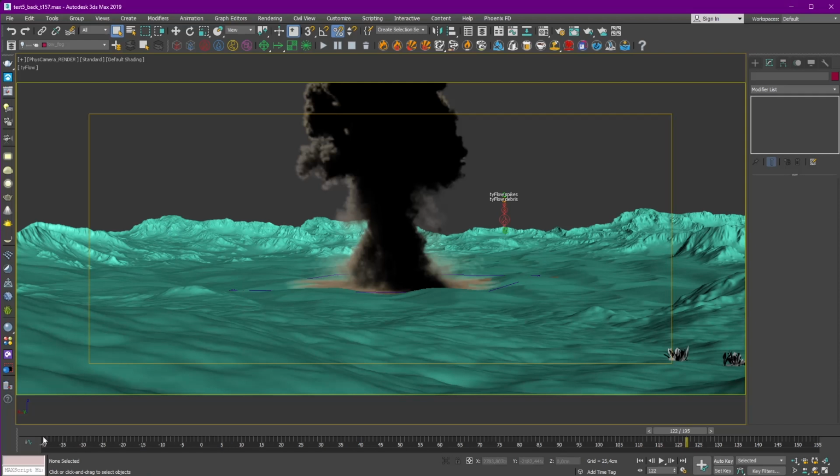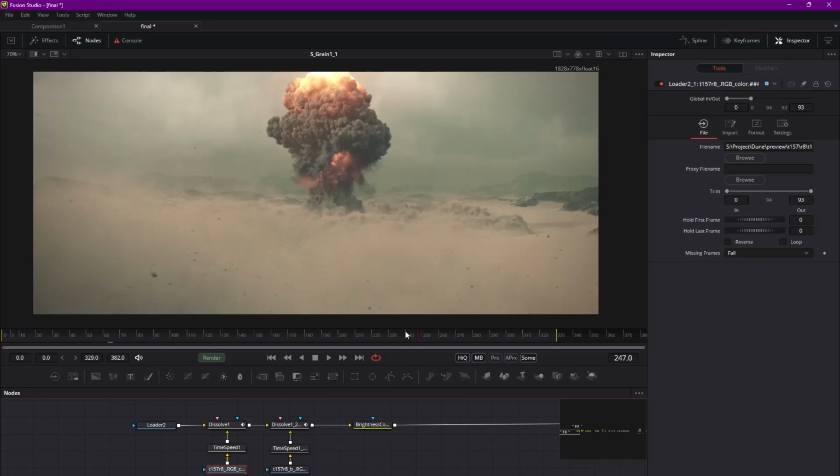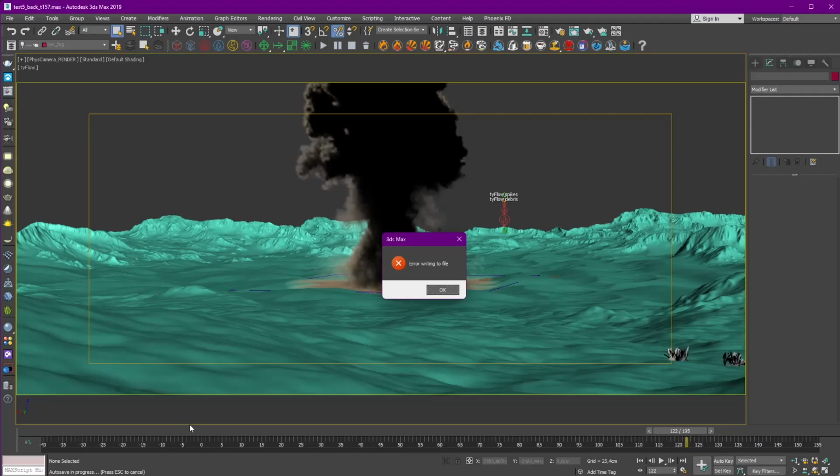I had minus 40 at the start of my time range, and this is why I had to import to my post-production software independently the negative part from minus 40 to 0, and then I imported the rest of the sequence.